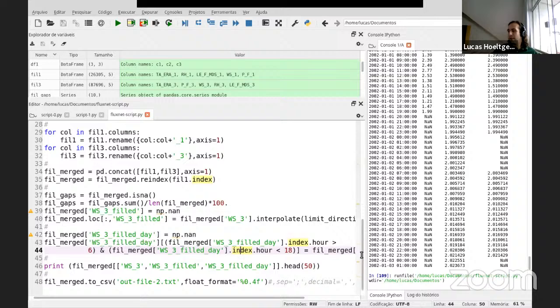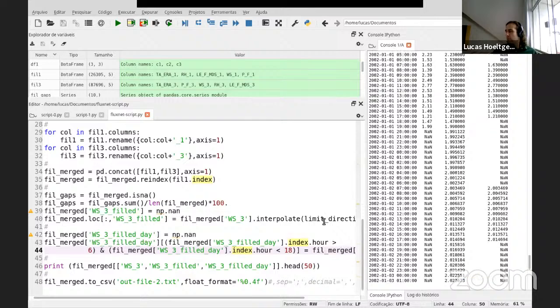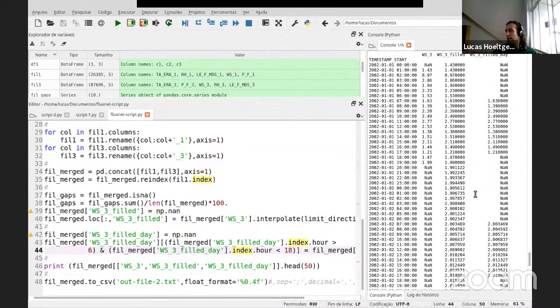And now I filled just the daytime, and the others are not a number, or I can put other values here. If the conditional was or, I can use a vertical bar, but this is for and. So now it's some kind of rules. There are other kinds of rules for this type of operation.